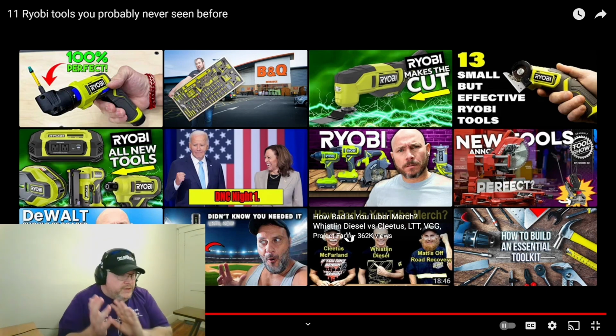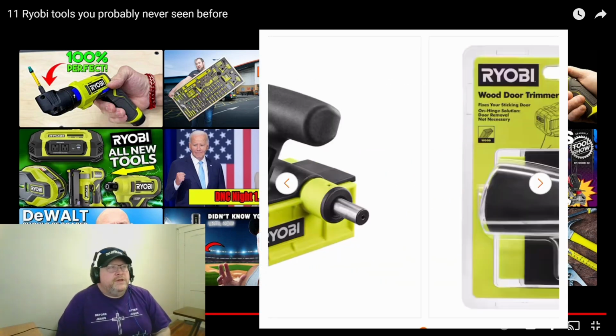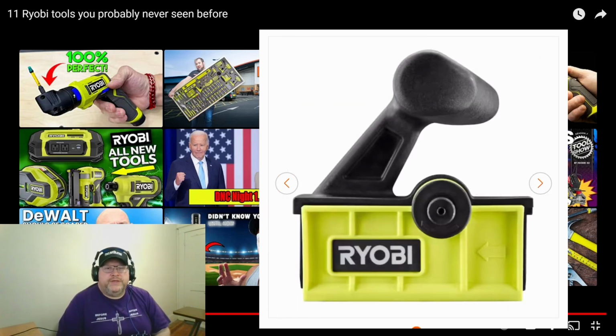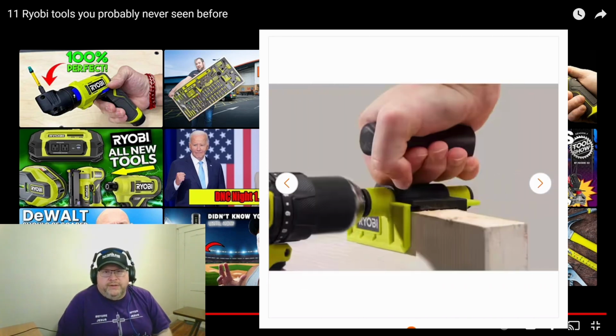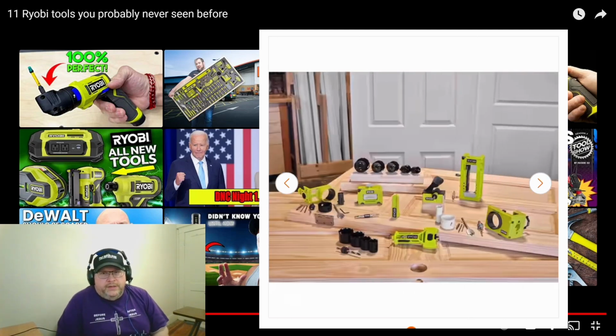But anyway, there is a tool that I wondered if it was going to be in this video because of that hinge pin popper. I'll see if I can find it and put some B-roll on the screen right now, but if not, I'll go online. I believe it's called a door trimmer or something like that. Basically, you chuck the thing up in your drill. It's got a helical blade in it, and it's got a handle on it.